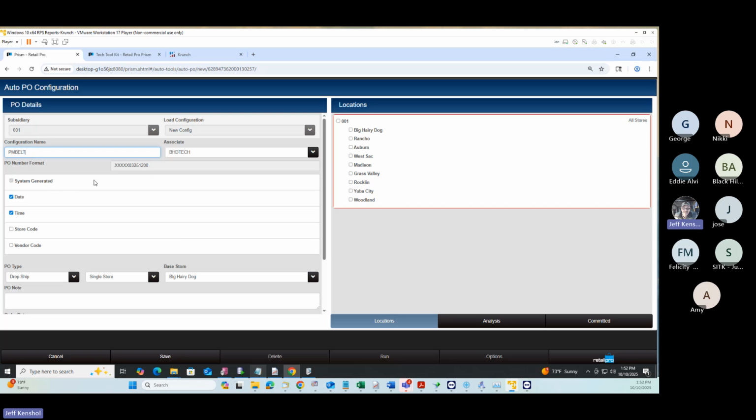And we'll walk through some of these fields here. So it's asking next here. I mean, you can set the default associate. This is just the buyer though, and if you're the buyer, then your name's going to be there already. But below that, it's asking how to set the PO number up, right?